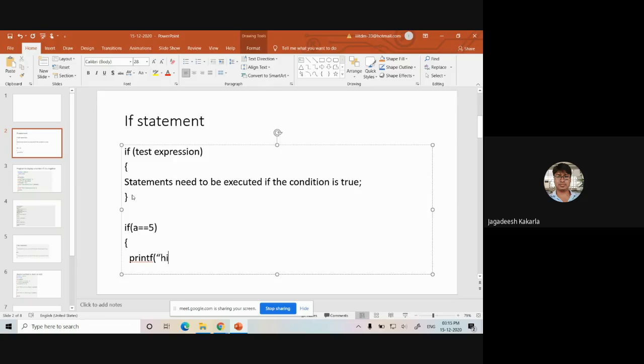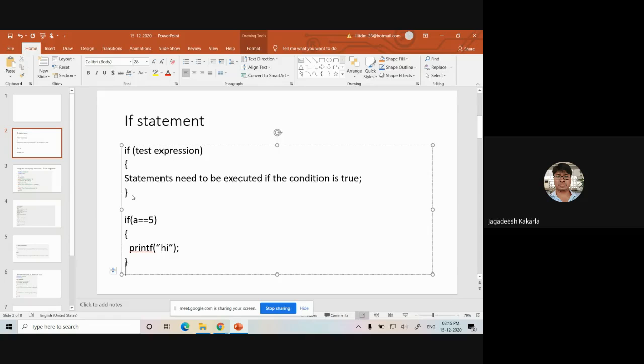So when will this hi be printed? Only whenever the value of a is equal to 5, then this hi statement will be printed. Otherwise, the hi statement will not be printed. Is it clear? See, in C language, we write it like this. A double equal to 5 means we are comparing whether the a value is equal to 5 or not.